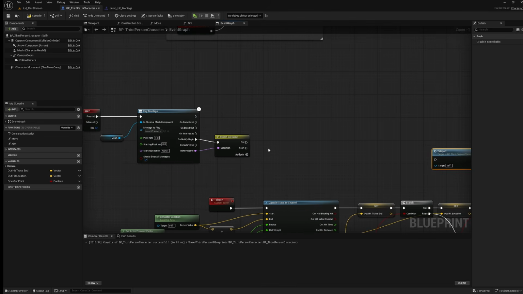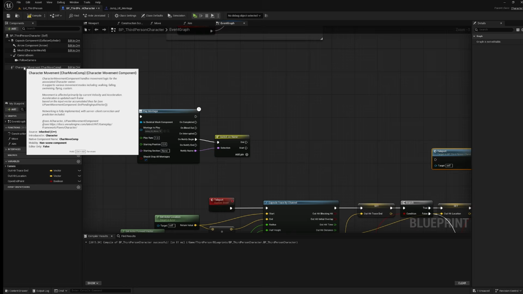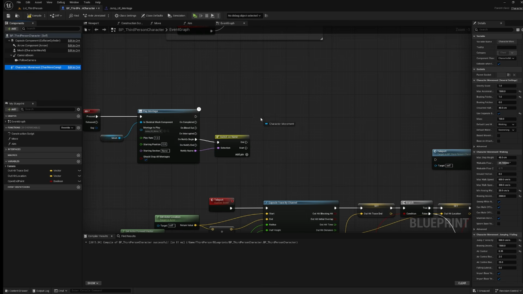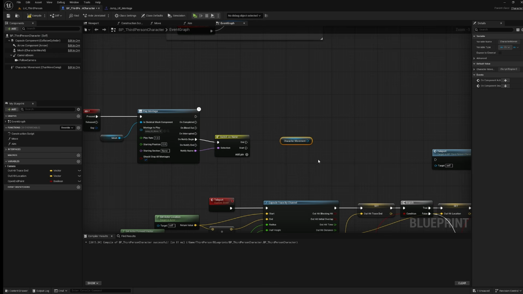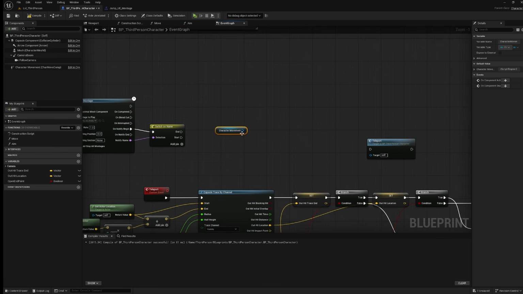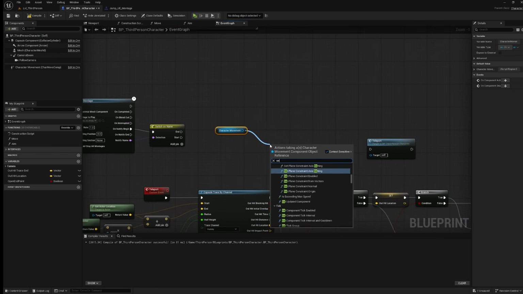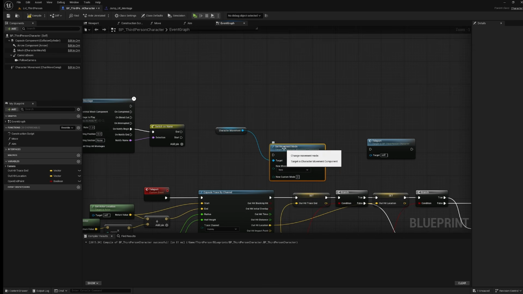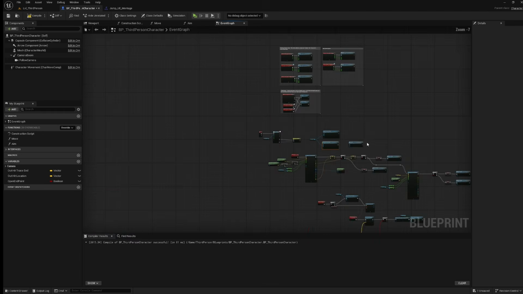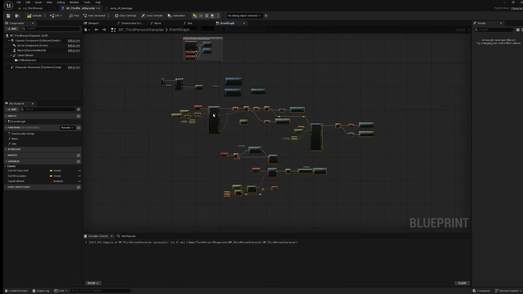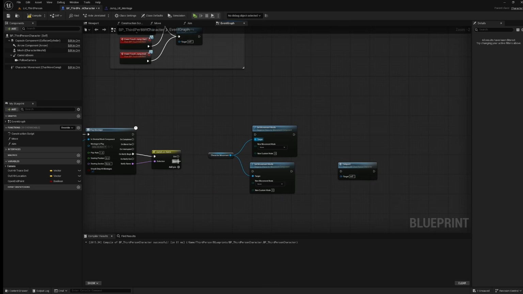The first thing we need to do is change the character's movement, so then we're not falling while we're doing this. So off of character movement, we'll set movement mode, and we'll duplicate it to just above. Just going to move everything down a little bit to make more room for me.